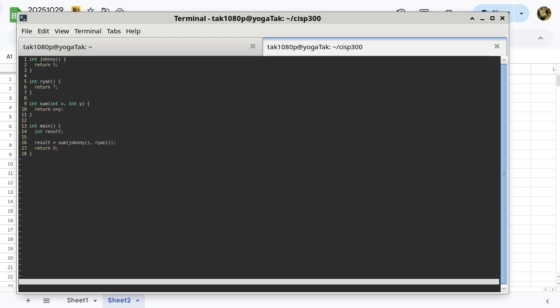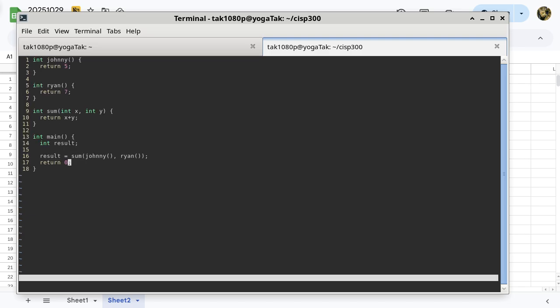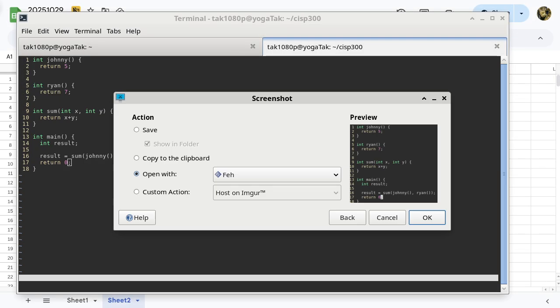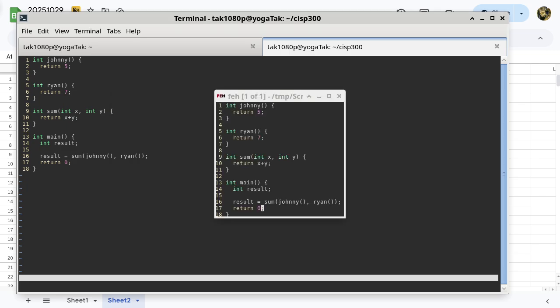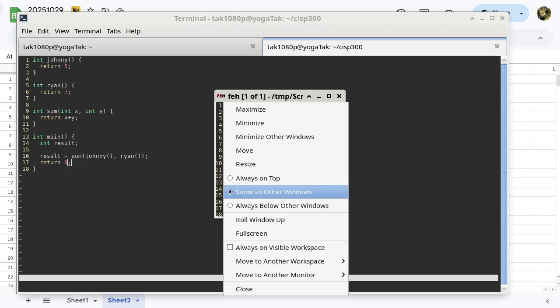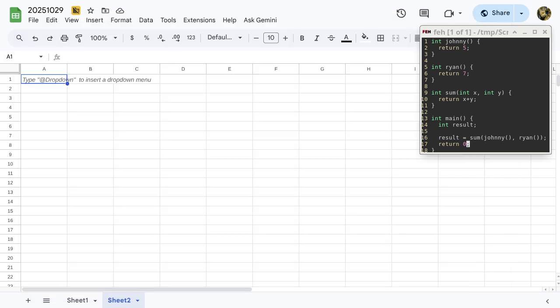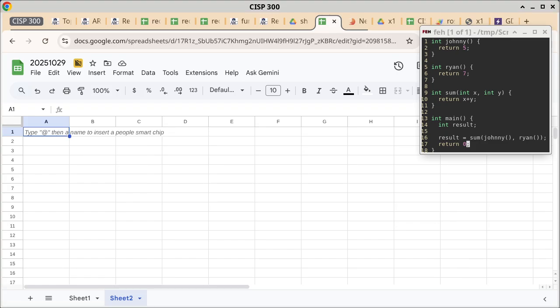Before we go any further, I need to shrink the font a little bit so that it doesn't take up as much space when I take a screenshot of this. I think that would be a good size. So we're going to take a screenshot here. I think I captured just enough of the line number, which is fine. We'll put it always on top, at the corner, and then go back to the spreadsheet. There we go. And I can stop maximizing.